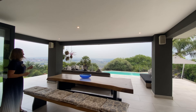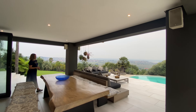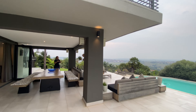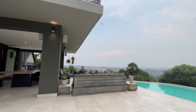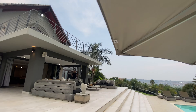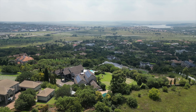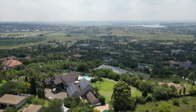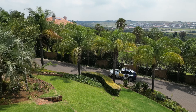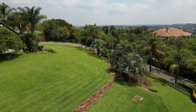Reason number one was they needed their children to go to the best school they could find, and they found Cornwall Hill College to be the best school. They've since graduated and absolutely loved it. They started looking in Cornwall Hill Estate and found the best possible house in the estate — absolutely magnificent. High up, you get stunning views of the city and even views of Rietvlei Dam, which is a stunning nature reserve just across from us. We are very central here, on a hectare stand layered with multiple steps, which we will get to enjoy shortly.